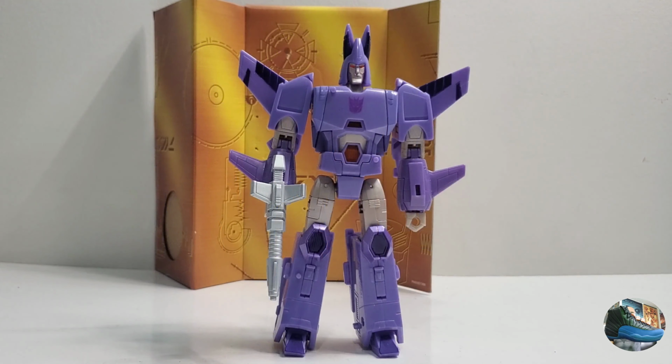I really love how this guy looks, articulation and everything. And I really love especially how this guy transforms. So let's get to it. Transform Cyclonus into his jet form.